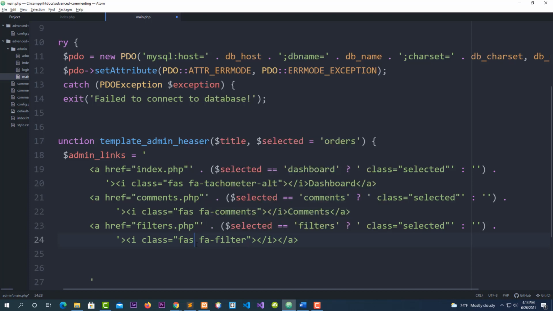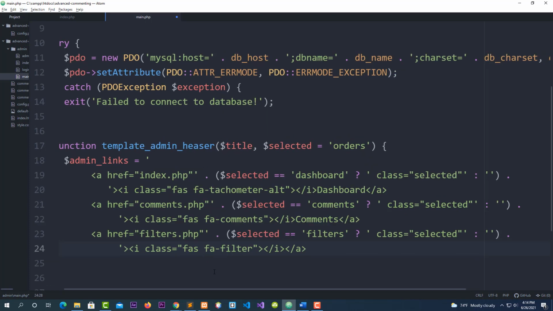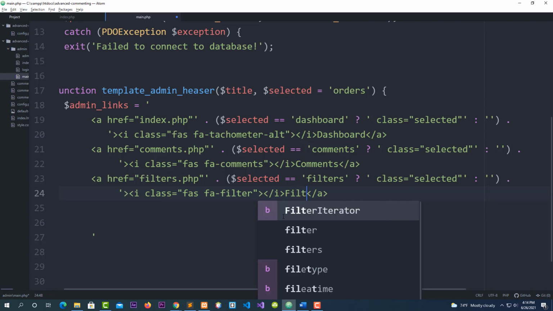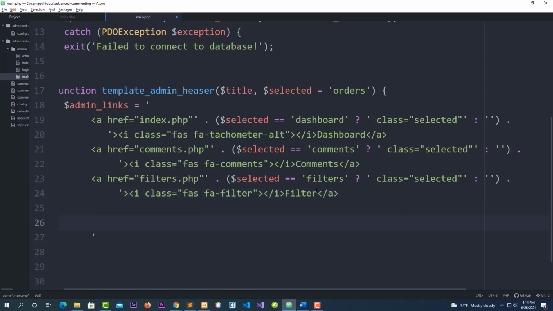Let me explain this a little bit. fa dash filter. From the middle here, I want you to put capital F filter like this. And go to the next line.